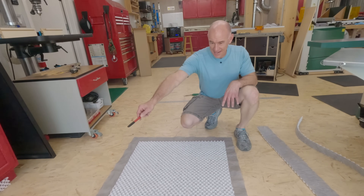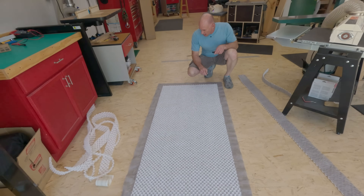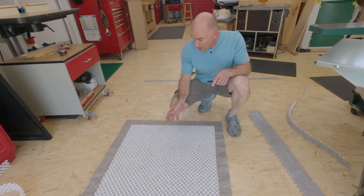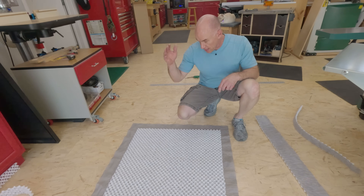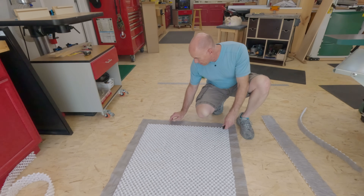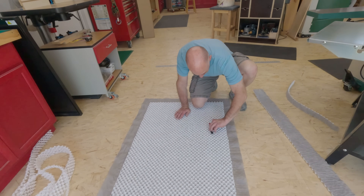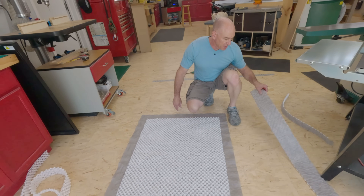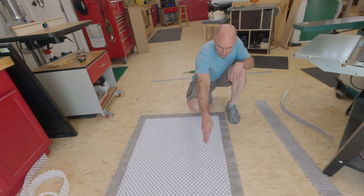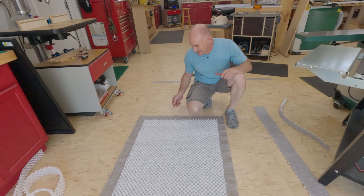This came out really nice looking actually, with the border around it. On test fitting I realized I need to cut off another half inch in length and width just to allow for easy clearance when the bed moves, and there's no way this is going to work going up and down past the window and the plastic. What I'm going to have to do is cut a little L-shaped piece out, and have a stationary piece and a piece that goes up and down — cut so that the gap fills in with the separate piece.